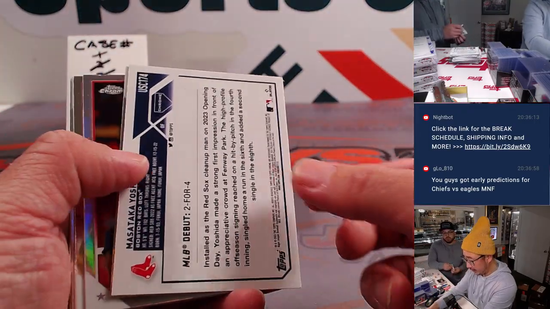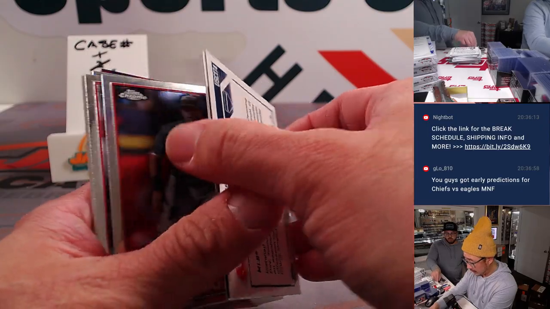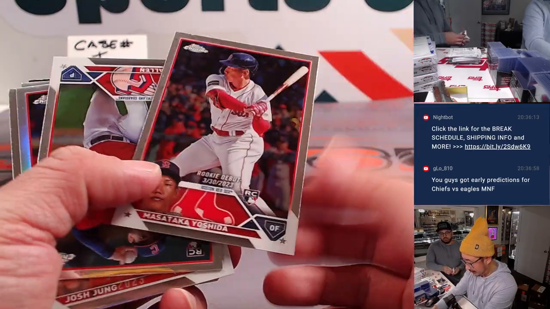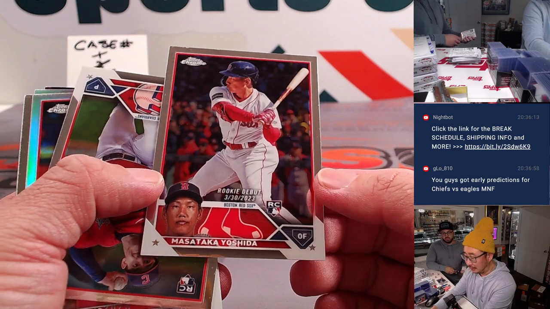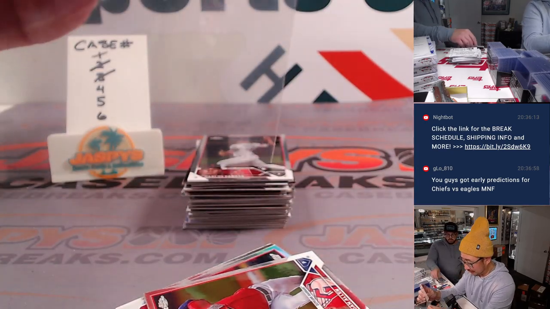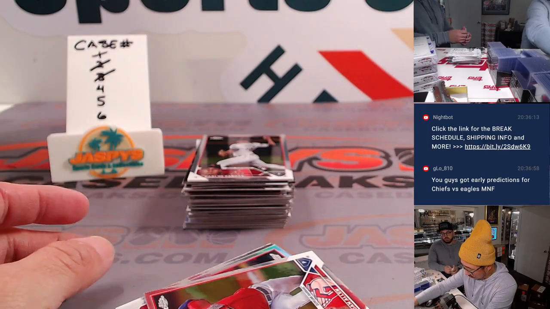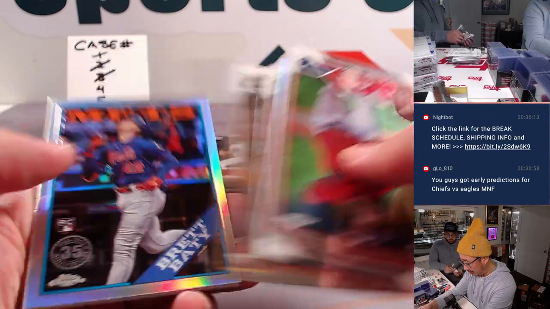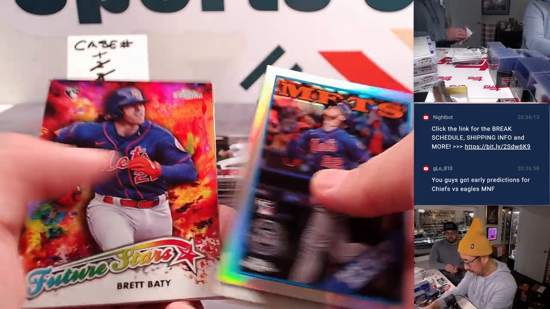And we got a Yoshida flipped around. What's up with this? Is it anything special? MLB debut. Is it? No, nothing. Is it a short print? I don't think so. I think all of his look like this. Sure. I'll sleeve it just in case. I don't remember it looking like that in the batting stance, but I could be wrong.